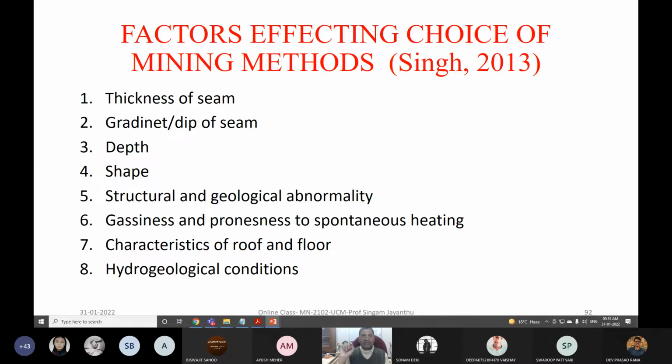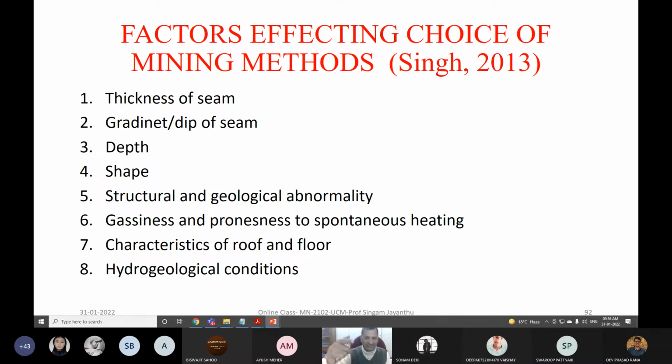Even at 200, 250 meters, under the influence of some hills and valleys and other places, we face a lot of problems, even at 250 meters itself in the board and pillar method, facing guttering and so many strata control problems. So that is the reason why I told you, right? Even 250 meters can be a limit where we face a lot of problems, even in Bellampalli area, Goleti and some other mines in Singareni collieries, we faced problems beyond 250 meters, where we saw guttering, cutter roof failure and all. These are some examples I am telling from the books and our experience.